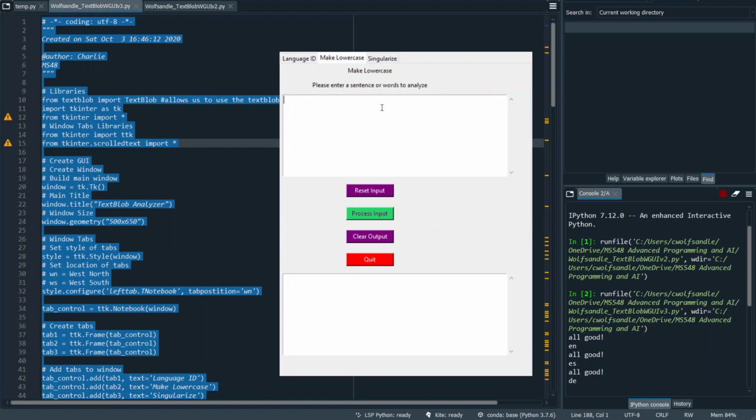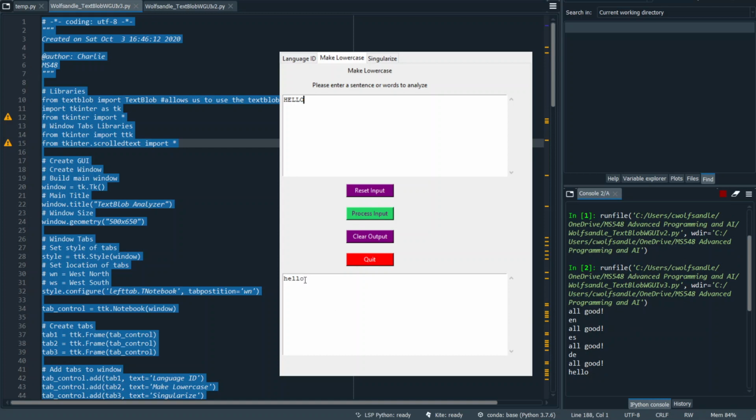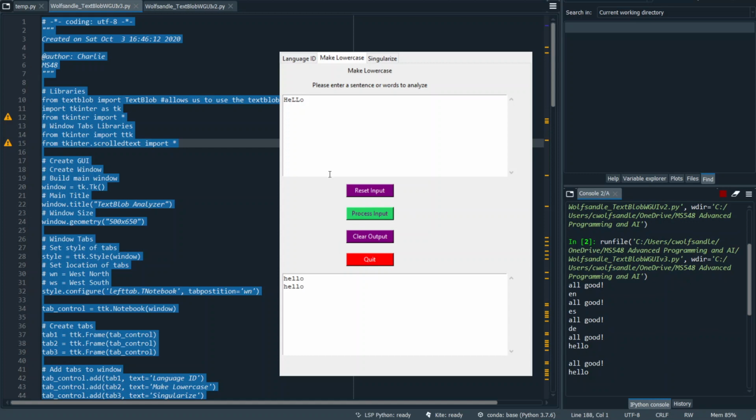Make lowercase. If I scream in all caps hello, this will come back and it'll make everything all lowercase. If I came in here and change the case throughout, same thing would happen, all lowercase. Why would this be useful?